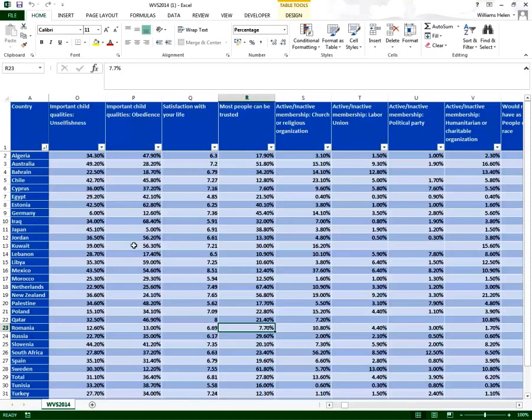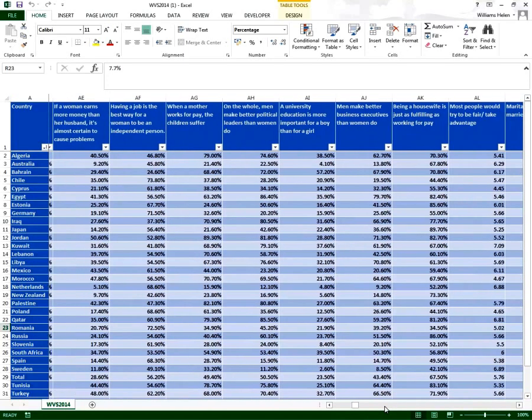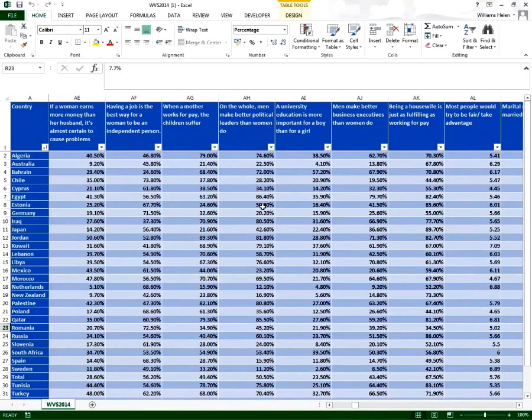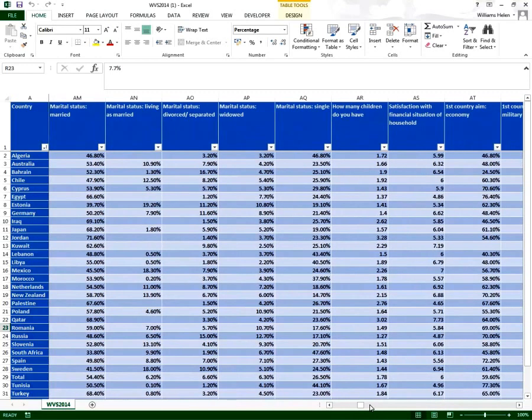Now you should take a few minutes to explore the data set, looking at the questionnaire at the same time, see what kinds of variables are included. This data set does not include all of the variables that appear in the questionnaire. Some of them are simply not relevant to what we're doing, and some of them I was trying to cut down the number of variables that we were working with. So have a few minutes where you just look around, see what's in here. Pause the video, and when you're ready, we'll continue.